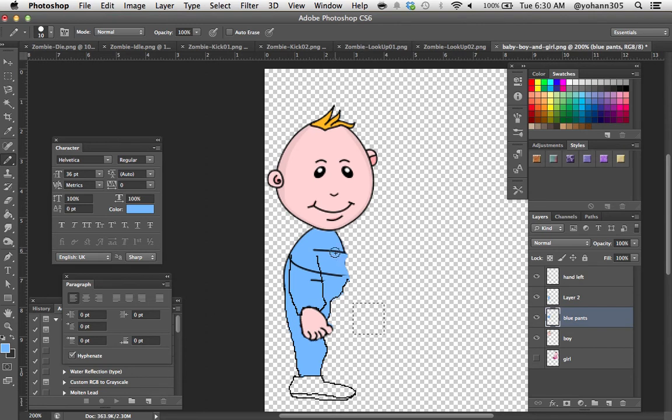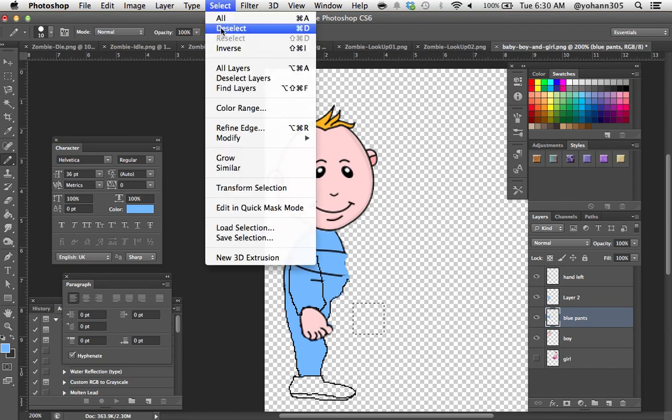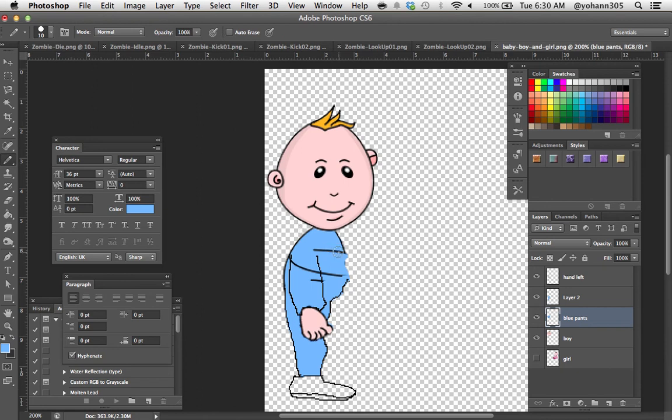Oh yeah, it doesn't work right now because this part is selected and I can only do this in this selected part, so I need to remove this selection. I do select, deselect. Okay, so that removes that. Now I'm able to remove those. All right, and I'm going to remove that. All right, that's good enough. I'm going to remove this.